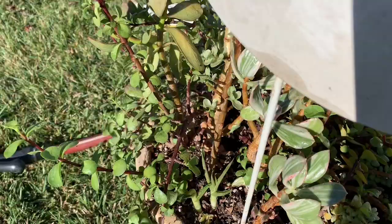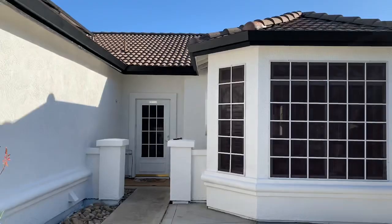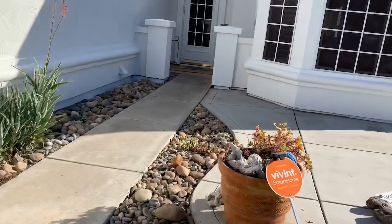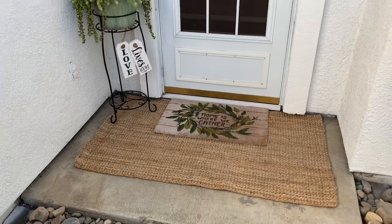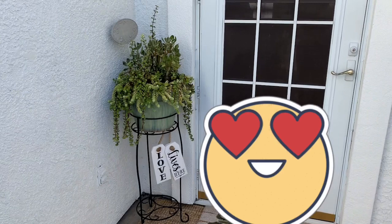Doesn't she look so beautiful? I just love the new paint we did on our house — the screens pop a little bit more now. I revamped that little pot: took out the long aloe, cleaned out all the webs, and put some treatment in for Millie bugs and spiders. I also added this rope-style rug.